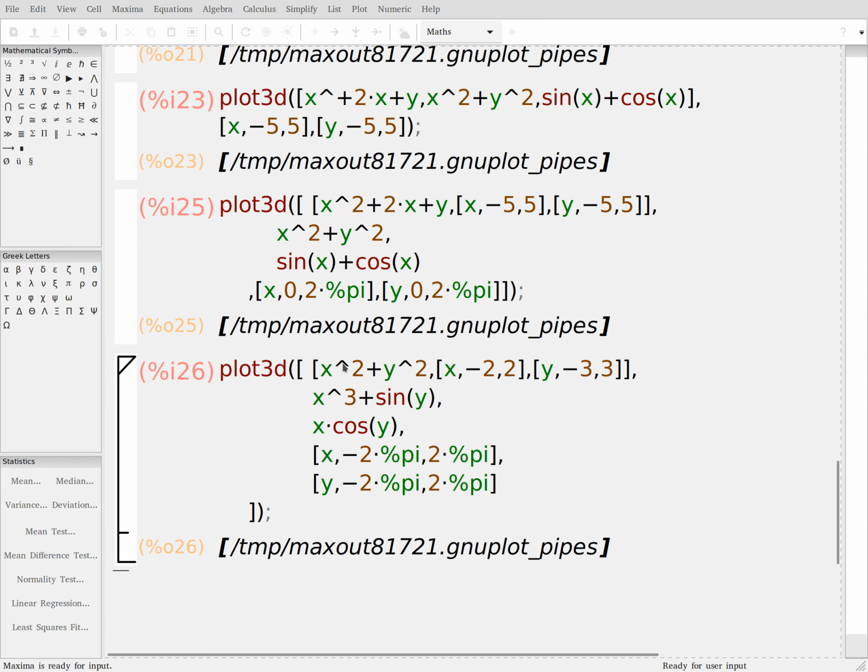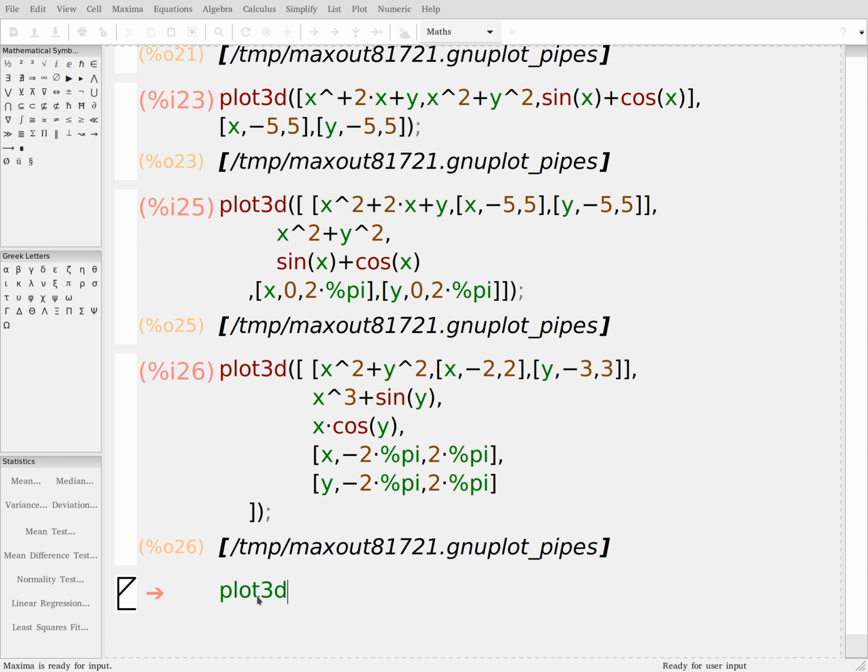Now, what if I want to give another range, a local range, for one of the expressions?